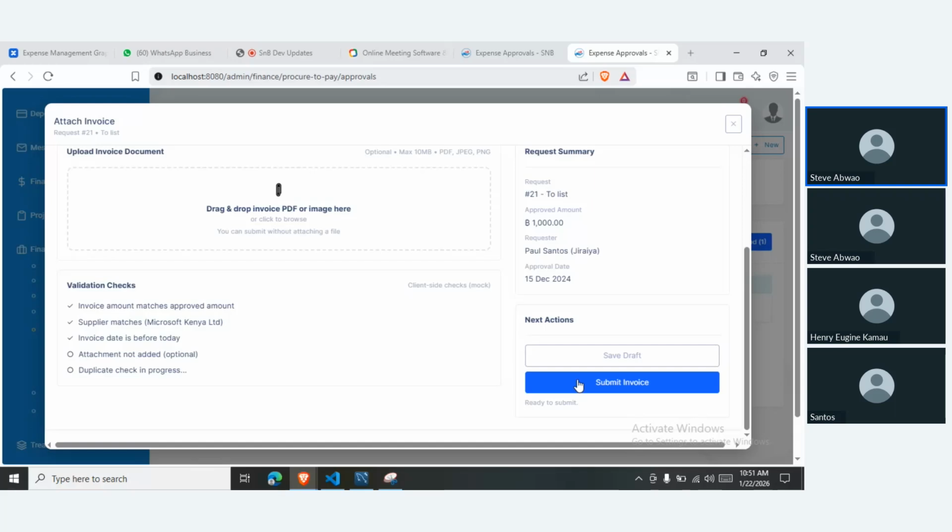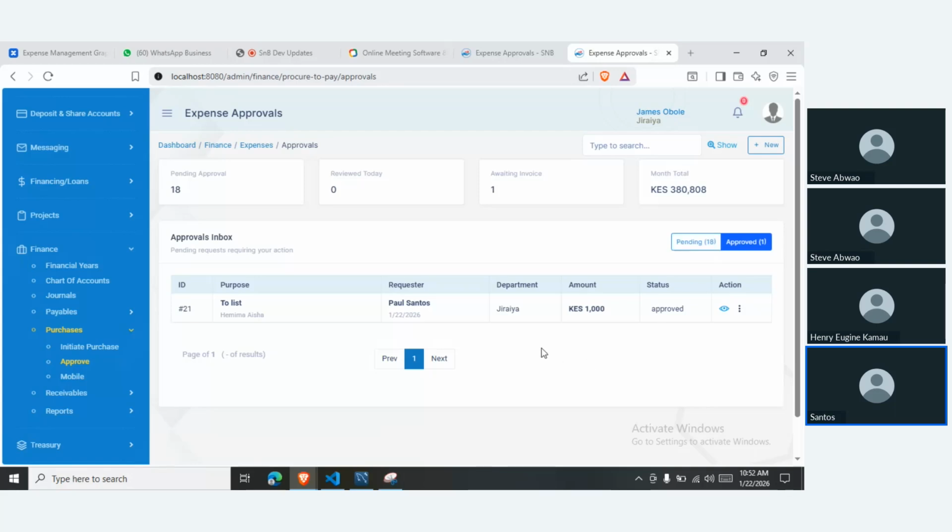Maybe iniambie you can now start initiate a payment. Or like a message, like a pop-up message nakwambia iko attached. Yes, like I can see it's attached. They would just go to the listing. Yeah. So hapa, by seeing the listing, can I know whether there is an invoice attached or not? So maybe at the end, unaweza show another before action, unaweza weka invoice so that when it is attached, it is visible, it's attached. If it's not attached, it is like, you know, the way we have ID, purpose, requester, department. Do we need this department here?